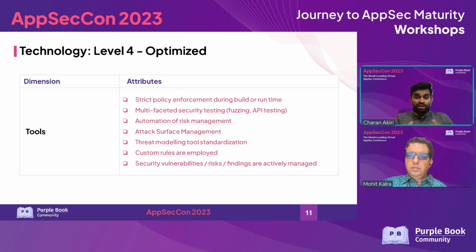Plus, in this level, teams will start formalizing what kind of threat modeling they are going to follow and how to apply it to all the projects. And teams will create a full catalog of what kind of assets they have, try to get full visibility of the assets, and apply these different techniques like fuzzing and API testing, or DAST, to this catalog of assets.